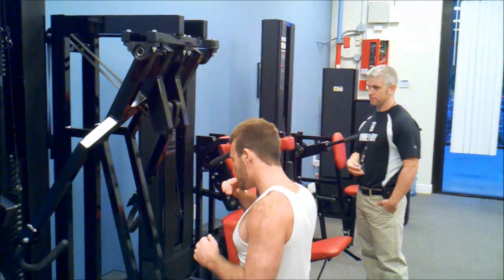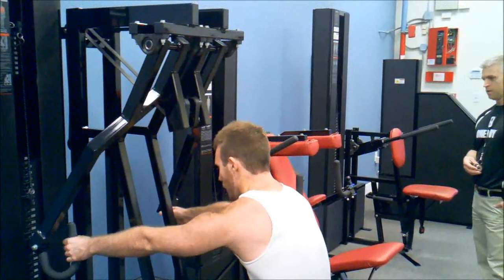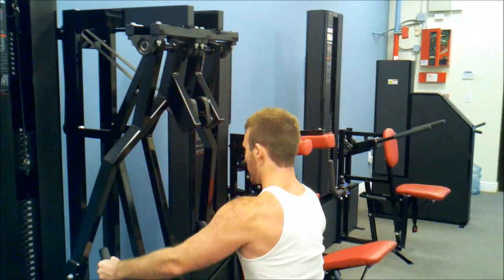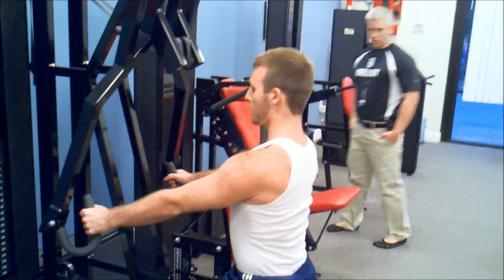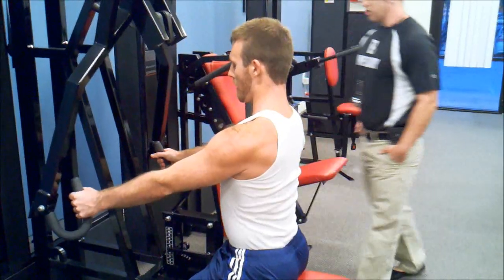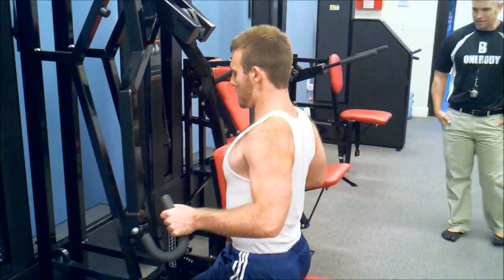Here we go. This is not the work weight. I'm just going to have you do a repetition so I can see what it looks like. Now, you want to make sure you keep the head forward, chin down a little bit. There's a bolt right down there, and I want you to focus on that. You definitely don't want to move the head or neck too much in this one. There's going to be a lot of tension in the trapezius, back of the neck.